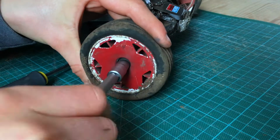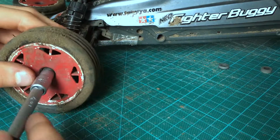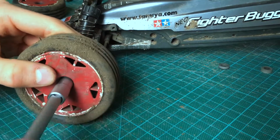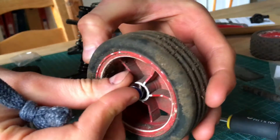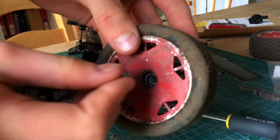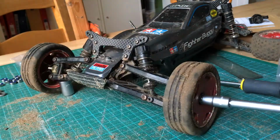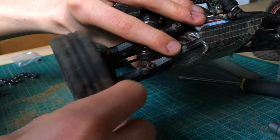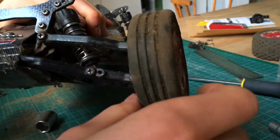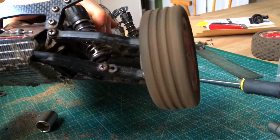Now the gearbox is all back together, we can move on to the front wheels. Here I have put ball bearings in the right wheel, but left the plastic bushings in the left. And as you can see, there is a lot less play in the right wheel. It also spins for longer.